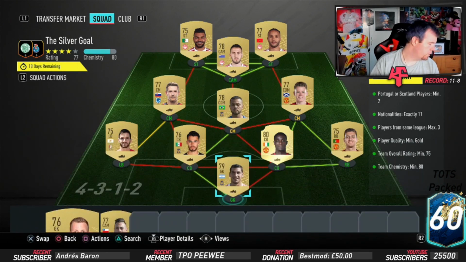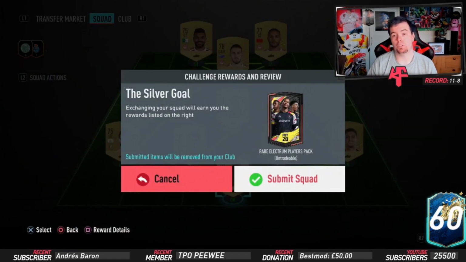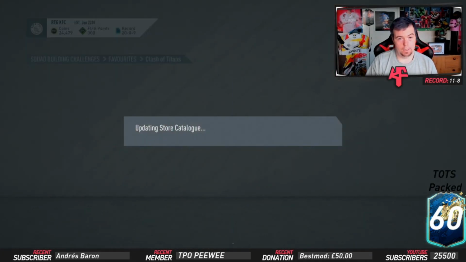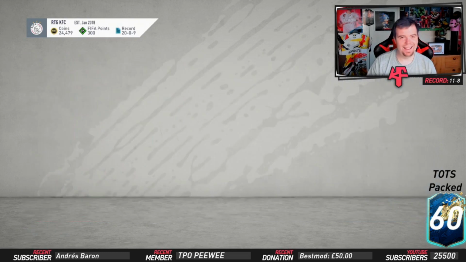Ignore that goalkeeper. So this was the cheapest one, again, by far. Again, do bear that in mind. I think I would not spend more than 10k on this one, but I paid 5.25k. You do get a Rare Electrum pack, which is a 30k pack, so that's that one handed in. And that's the cheapest one.